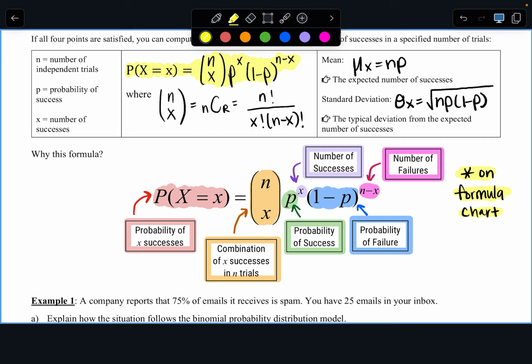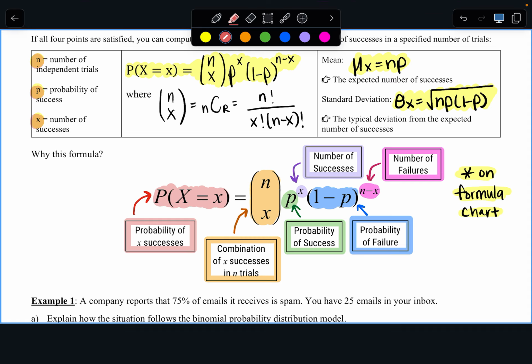So these are not things that you have to memorize. These are things that are on your paper. You don't have to worry about them. You do have to know what the variables mean. n is your number of trials. p is your probability of success. And x is the specific number of successes that you're interested in. They don't label those on the formula chart, at least from what I'm remembering. But it's pretty intuitive after you've done this a couple times what each one represents.